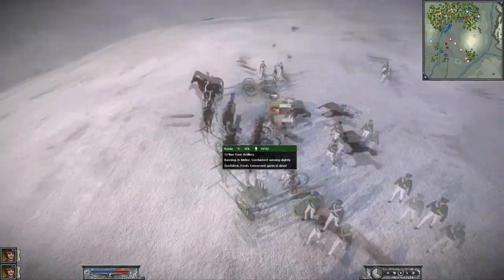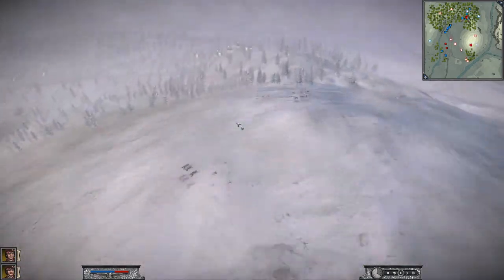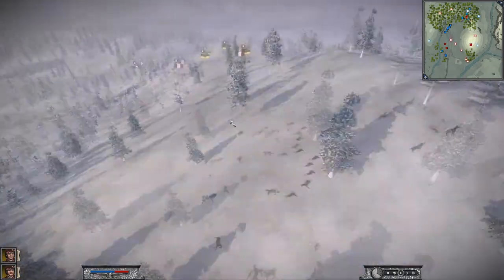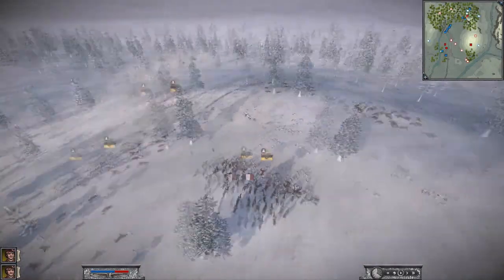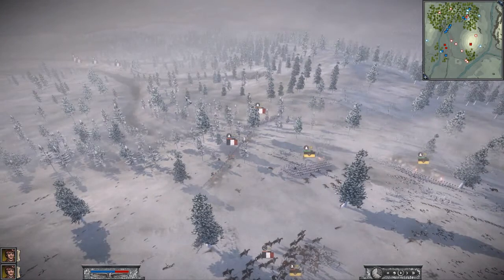Now I've brought up this National Guard unit from my main force. I'm moving 2 or 3 units onto my right flank to exterminate these 2 units of musketeers, which are advancing on my artillery.